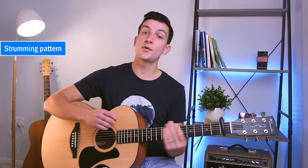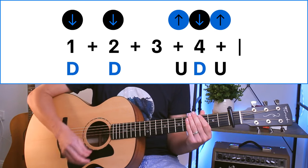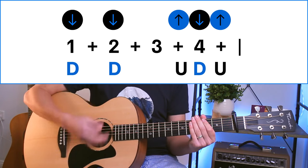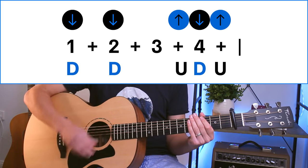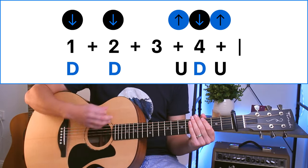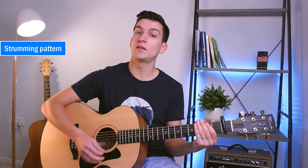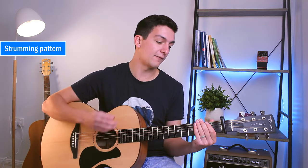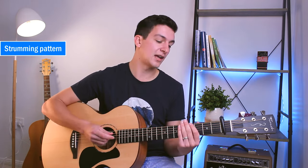Okay, so we've got a C over G to start off with, and our strumming pattern throughout the whole song, or pretty much the whole song, is going to be down, down, up, down, up. Okay, so I'll count that out. One, two, three, four. One, two, three, four. So that up, down, up part will be one and two and three, up, down, up. One and two and three and four and. One and two and three and four and. Okay?